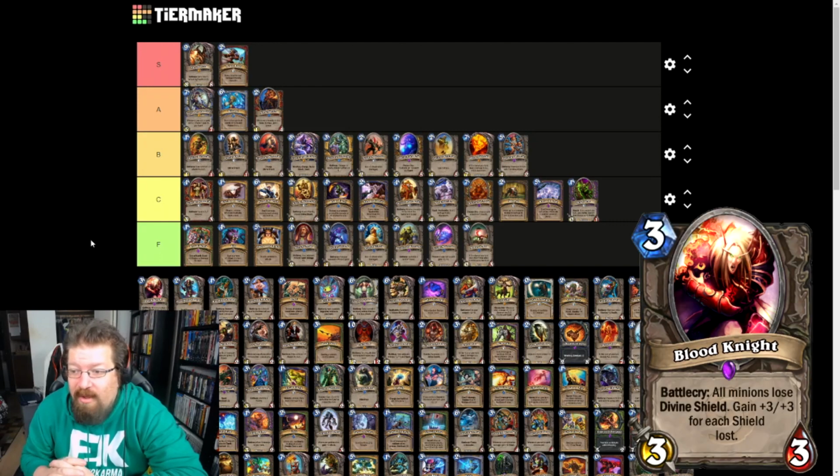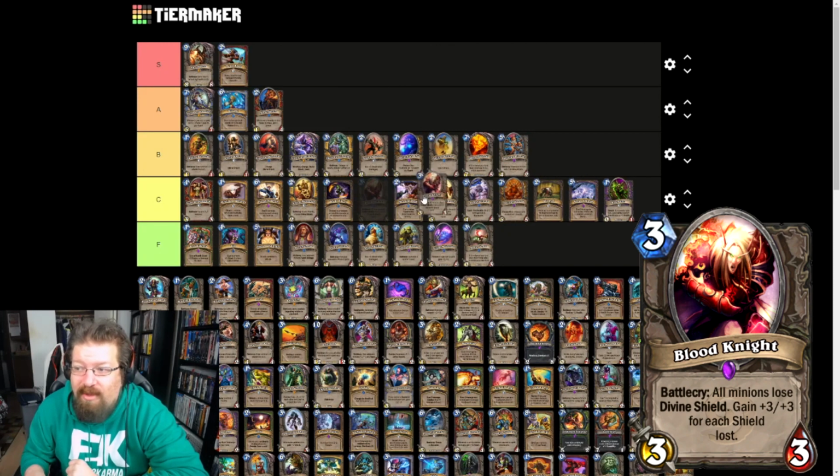We have Blood Knight. Battlecry: destroys all divine shields in game, +3/+3 for all divine shields destroyed. This was really good when Giggling Inventor was meta. Other than that, I haven't really seen a heck of a lot of Blood Knight. Zephyrs will offer it once in a while. It's a very fringe tech card, but I'll throw it in as a C.